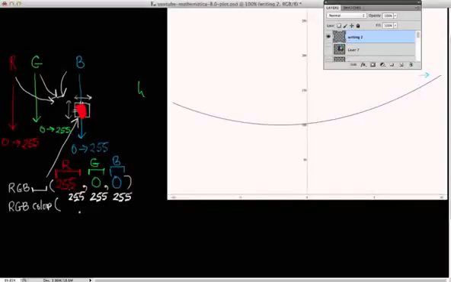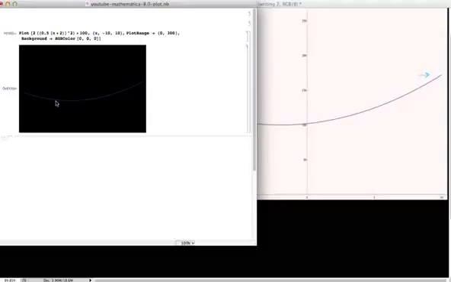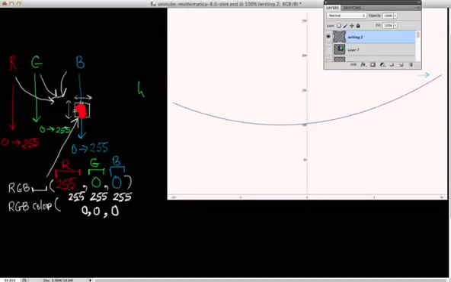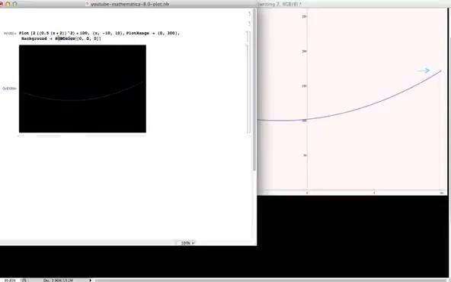And for a color that is black, like my background over here, the RGB would be 0, 0, 0. And when the red component, then the green component, then the blue component were all 0, and I pressed Shift Enter, I got a black background. So that made perfect sense. In Mathematica, we are using the RGBColor command, as over here.